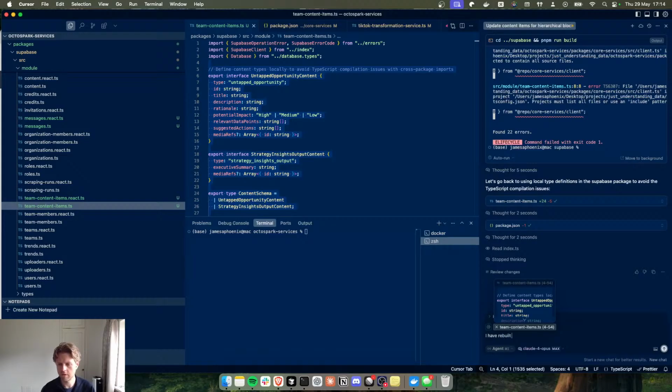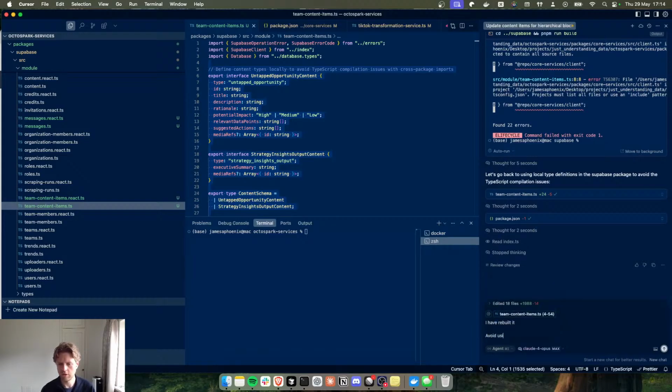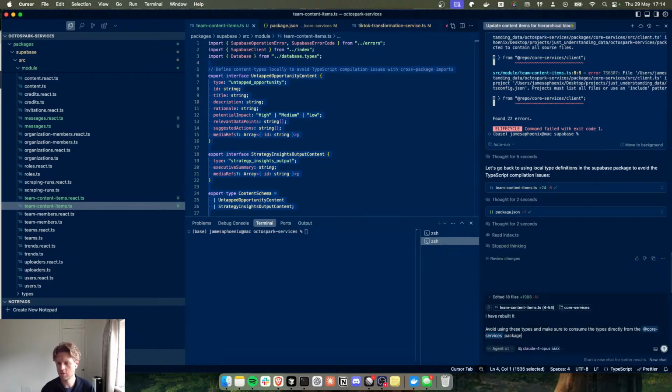I've rebuilt it. Avoid using these types and make sure to consume the types directly from the core service package.